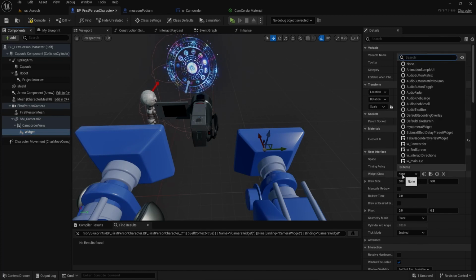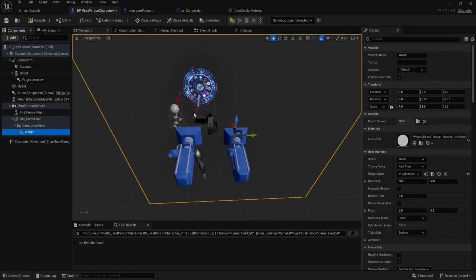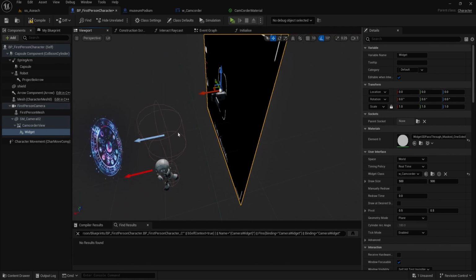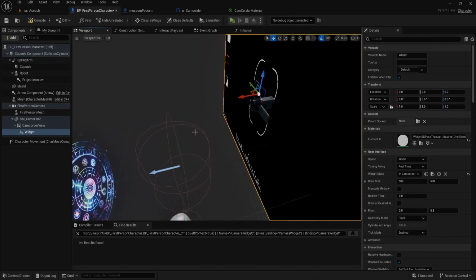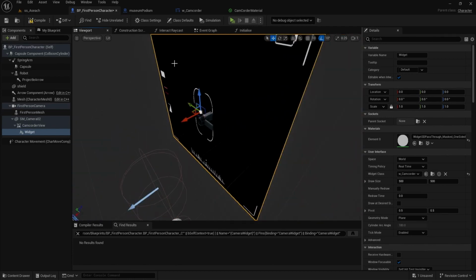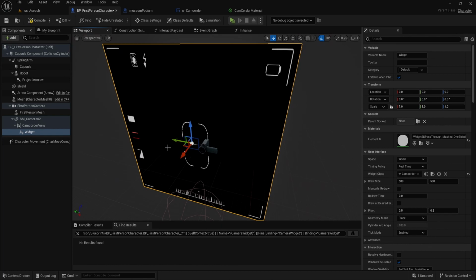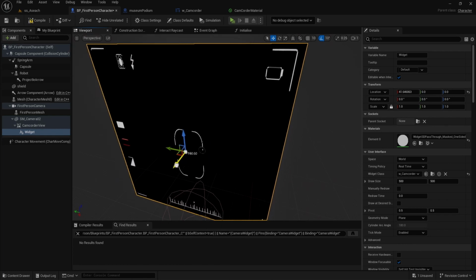Yeah, there it is, widget class, tucked right neatly in there, and it is the camcorder widget class. It's backwards right now. It's spawned. It's not only backwards, it's quite huge. Now, never mind that the background is black. The actual widget is going to be transparent. My size block renders as black, but once it's in the game, it shouldn't render black. You should see the scene right around it.